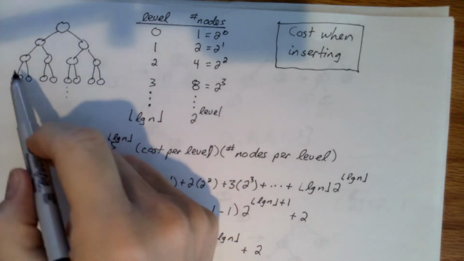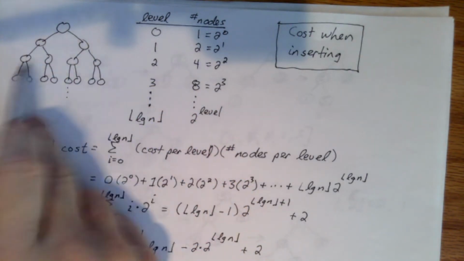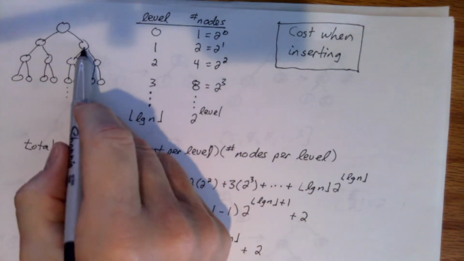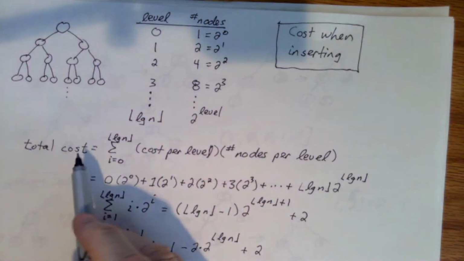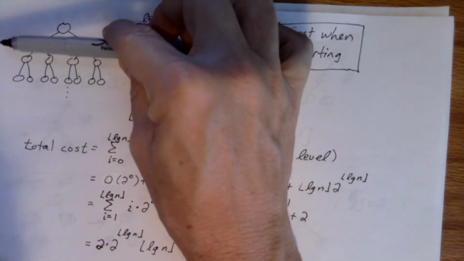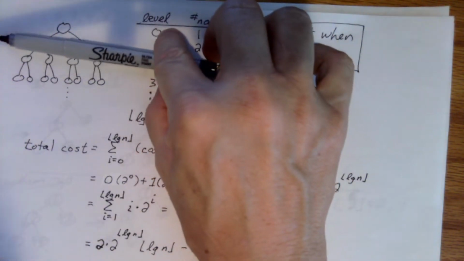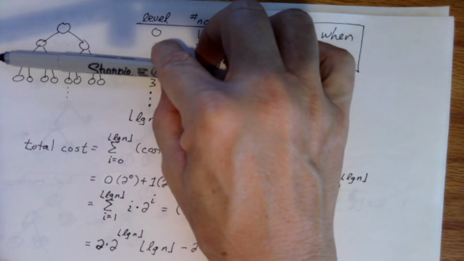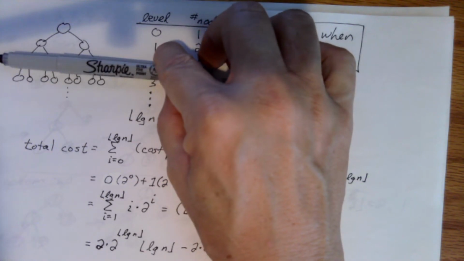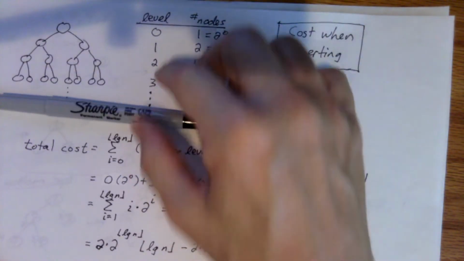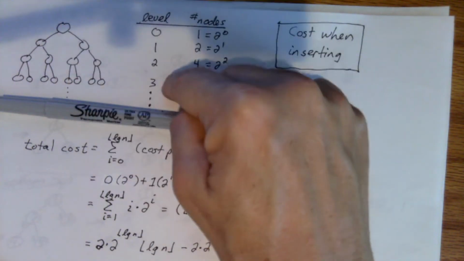But if we look at this particular binary tree where I filled out every level to make it easier to follow, this is level 0, level 1, level 2, level 3, and so forth. If we think about forming a tree consisting of only one node, what is the height of that tree? Well, the height is 0. And then if we think about this tree, it has a height of 1, which happens to also be the level. That tree has a height of 2 because there's one level here, another level here, that's 2. One level, one level, one level, that's a height of 3, which is the level.